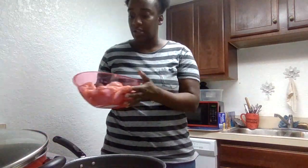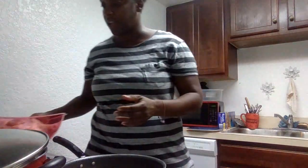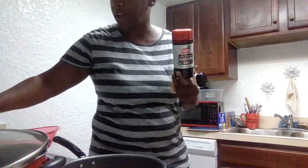Today I will be frying chicken. I'm going to be frying my drumstick chicken. And I have with me my meat tenderizer, I have my seasoning salt, and I have my complete seasoning, and I have my ground black pepper.